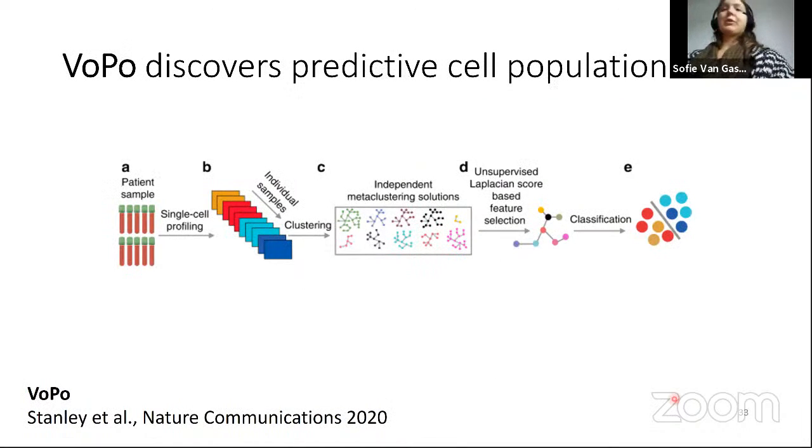And then a bit similar to this idea is actually this also very recent paper called FOPO, where they also take this idea of maybe we should not first merge all samples together and then build one model based on that. Here they actually take all the individual samples and they would potentially make, for example, a flow sum model for each individual sample. So then you have lots and lots of clusters, and then you apply a meta-clustering step across the samples. So that's then the point where you link things between the samples, make them comparable. And then they include also some nice feature selection steps to really figure out which clusters are then of interest to, for example, classify between two groups of samples.